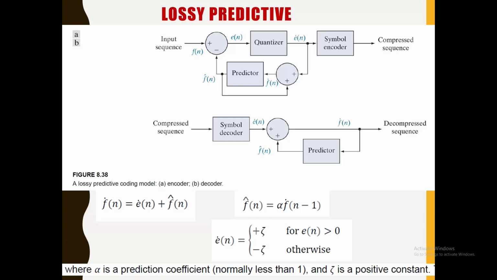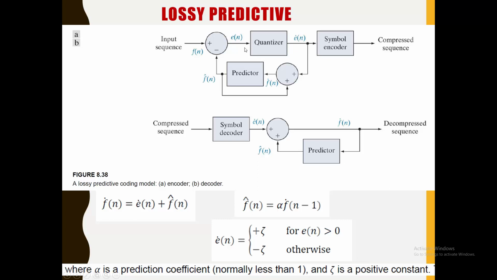This f hat n is subtracted from the original image to give an error. So if we subtract f n minus f hat n, it gives an error e of n. And when this e of n is passed through the quantizer, it is quantized, and we get e dot n.